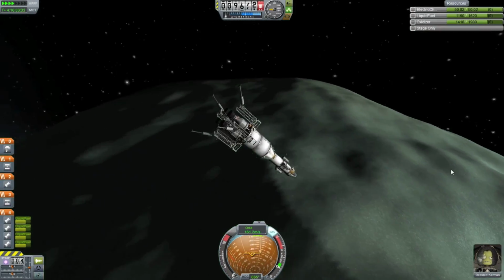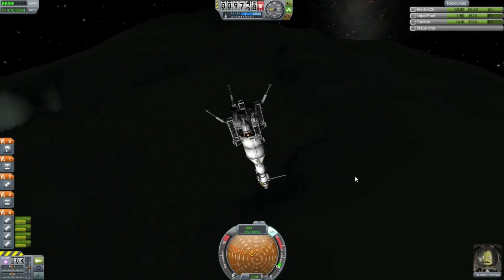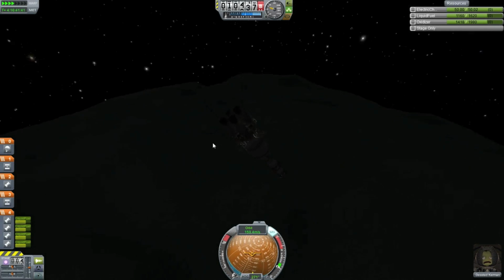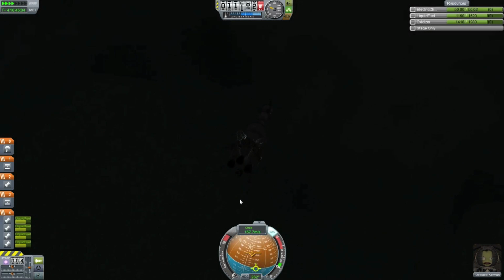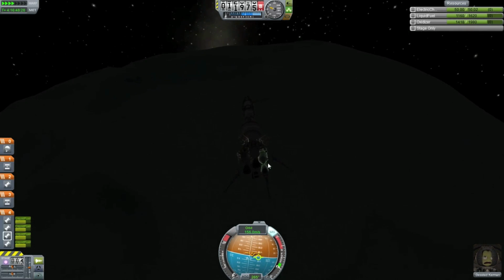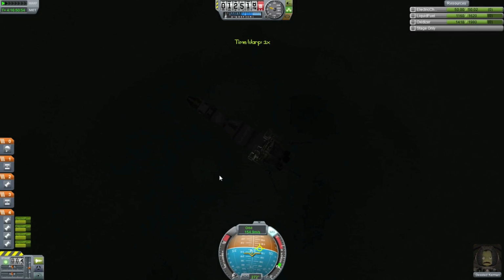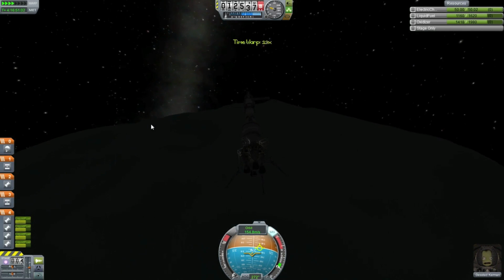Let's see, I don't see any type of surface features. Oh, we could land down there. Darn it, I wish I had kept those lights on there. I had some lights on the bottom of this rocket, so I was trying to use it as a lander before, but the legs just weren't long enough. There's a little flat part down there.